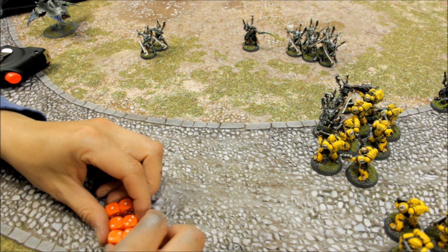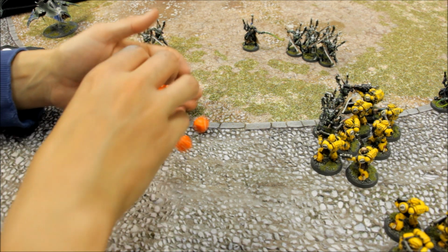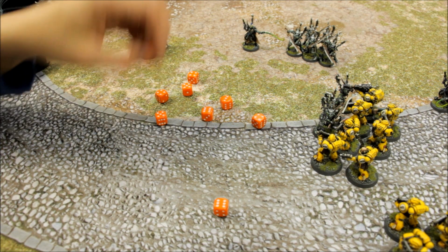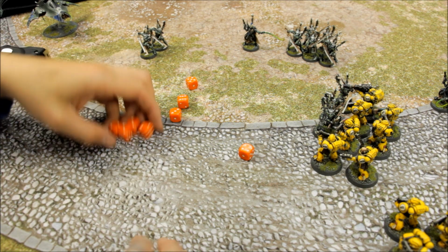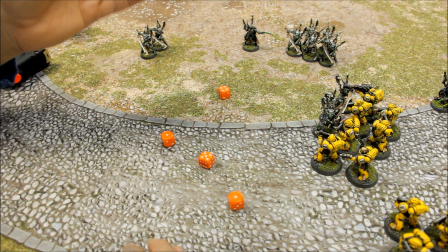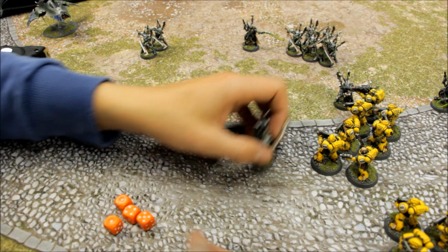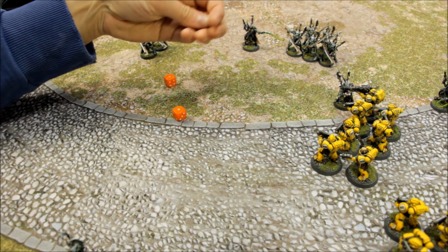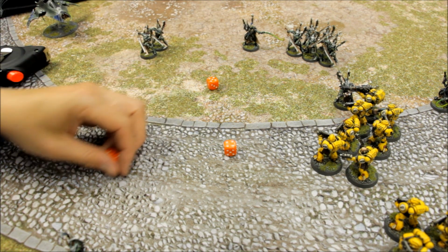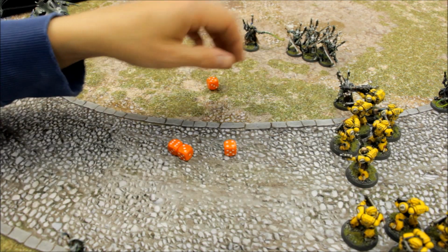It'll be the Space Marine turn. They can fight, so 6 Marines and the Sergeant. 3s to wound. 3 up saves. Just the Clavex left, fighting on. So 2 wounds come through. I'm going to do these saves here. Save 1. Another Marine brought down.